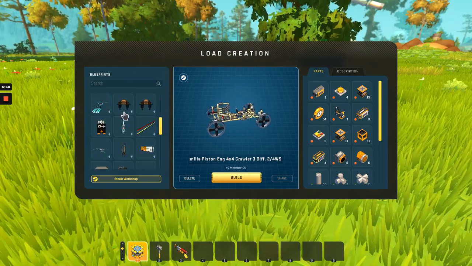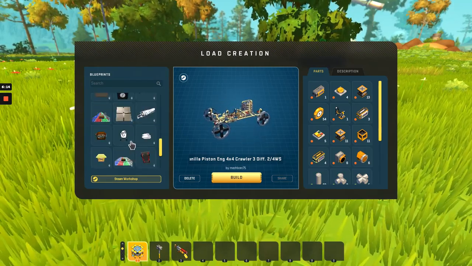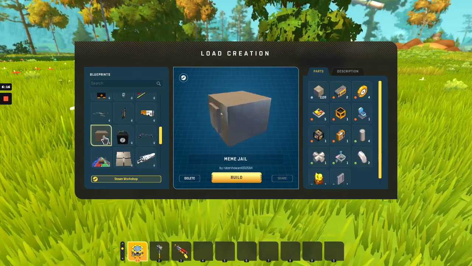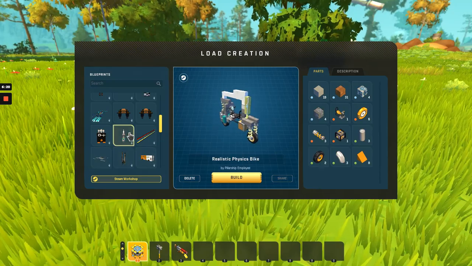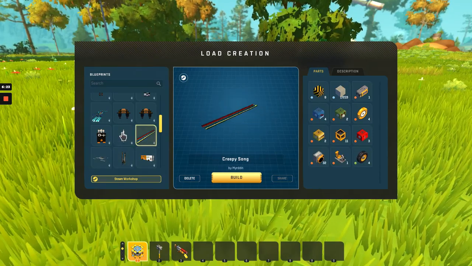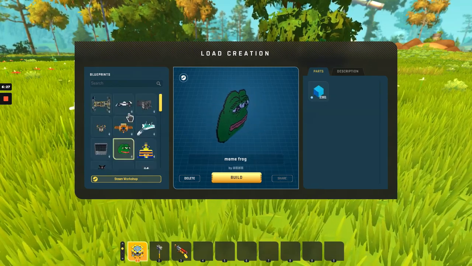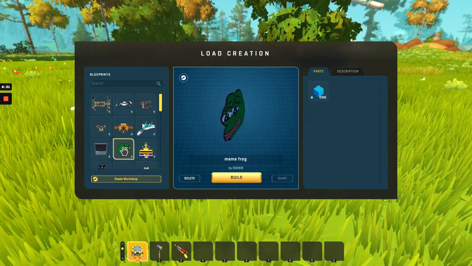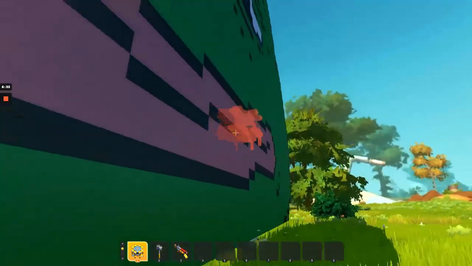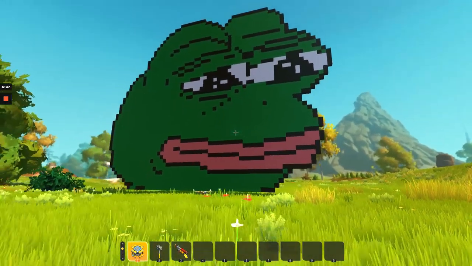Alright, let's see. Get this started with the, what is the meme? Meme jail. Oh. Alright. Alright, here's the meme. What was it? I think his name was like Pepe or something like that. God, this is big.